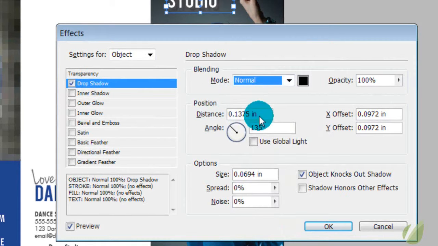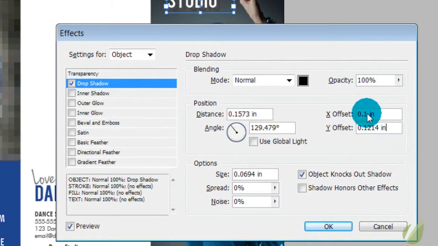Your positioning of this is basically how you want this drop shadow to come out of your text. You can apply a different angle to this, and you can see it move over here, how you want that to appear. Most drop shadows do come out where your light source is coming from the top. So if our drop shadow is peeking out from below, that means our light is coming this way. And you can offset your X and Y coordinates a little bit. You can bring it out away from your text, or you can bring it in.